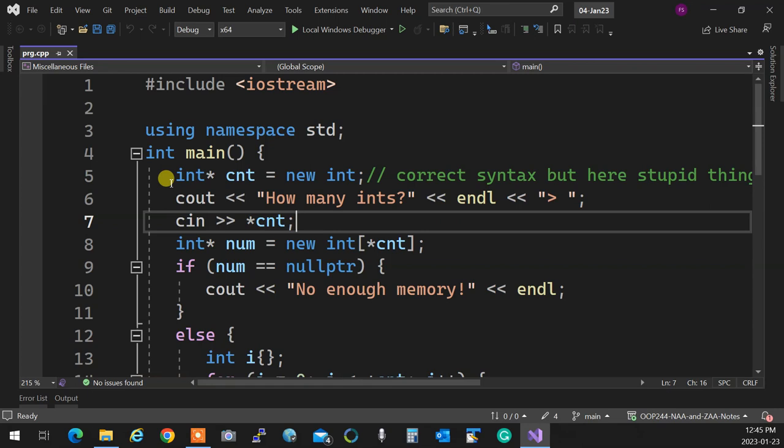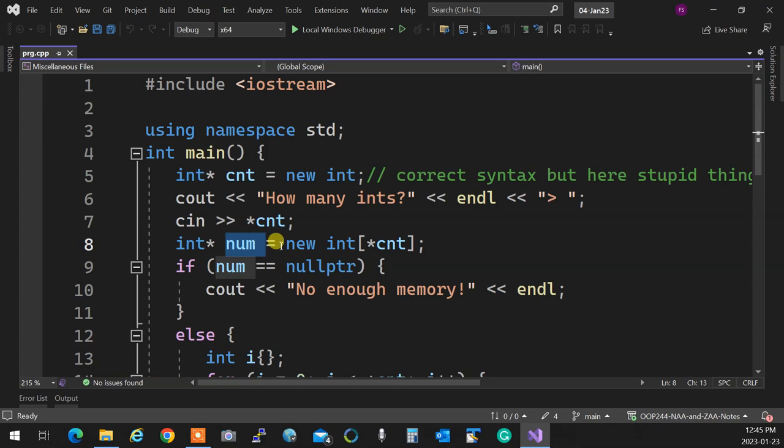And if you need more, then you have to ask for it like an array. Here I'm saying I'm having an array of numbers. I'm going to say new int, and this is how many I want. To demonstrate, we created that integer as a dynamic thing, and I mentioned this is a stupid thing to do. One integer. You don't save memory, you lose memory if you do that, because one integer is 4 bytes. To have it dynamic, you need 4 bytes for the pointer and 4 bytes for the thing, so you're losing. But we were just giving you an example of how it happens.